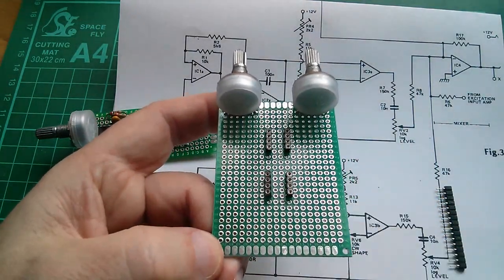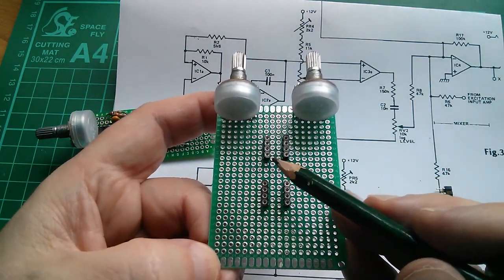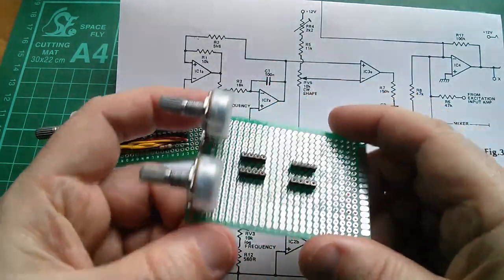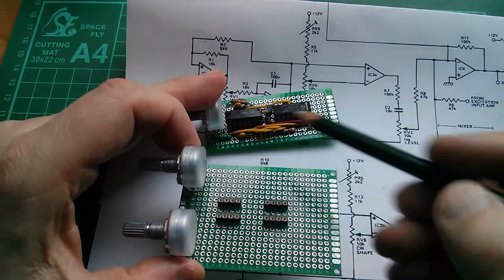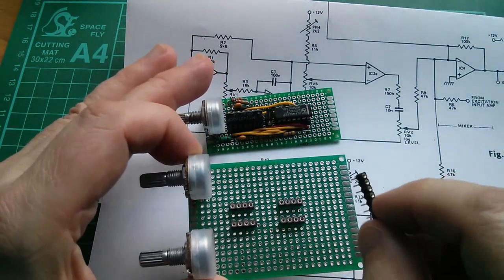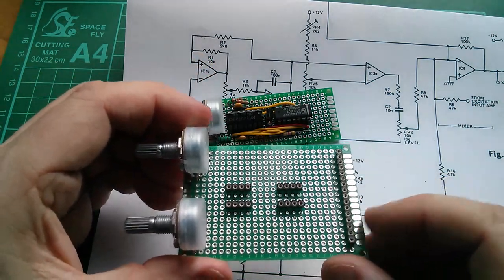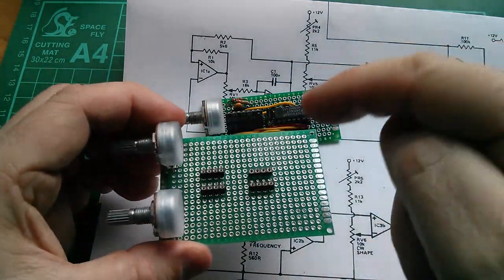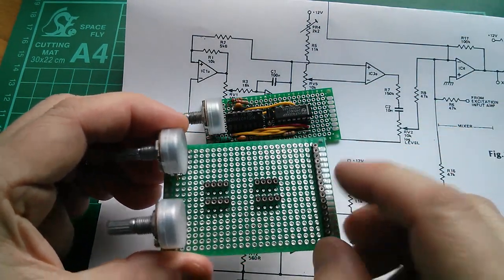There are an even number of holes here which is quite nice because, being the OCD person I am, I can have my chips running absolutely down the centre of this board. There are only two 8-pin devices on this board, so it won't be quite as cramped as the other one which has two 14-pin devices. I want to leave some room at this end for my interconnection system — probably a row of connectors on one side and another row coming up from underneath so I can pass wires between boards without having to wrap around to the other side.